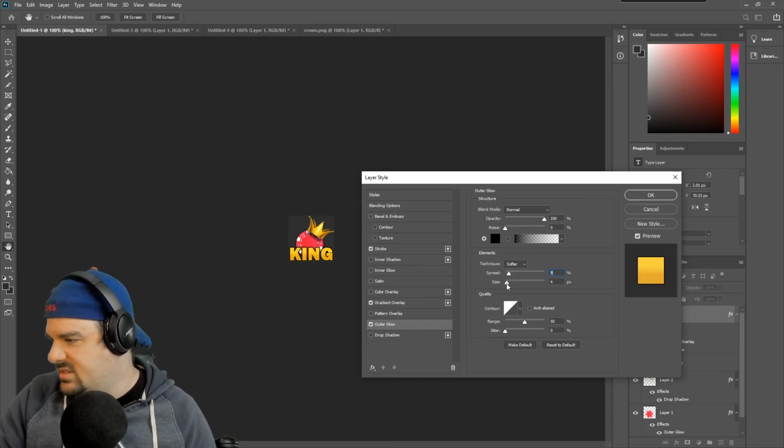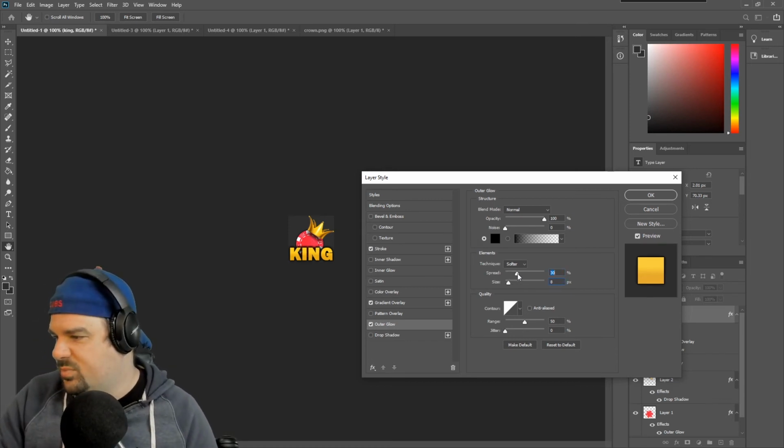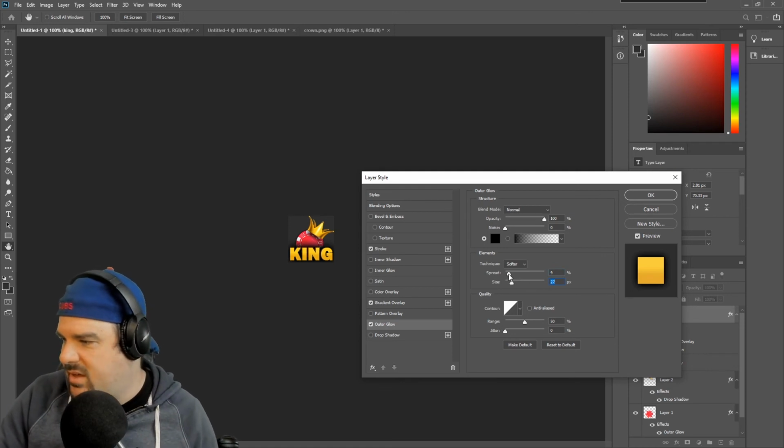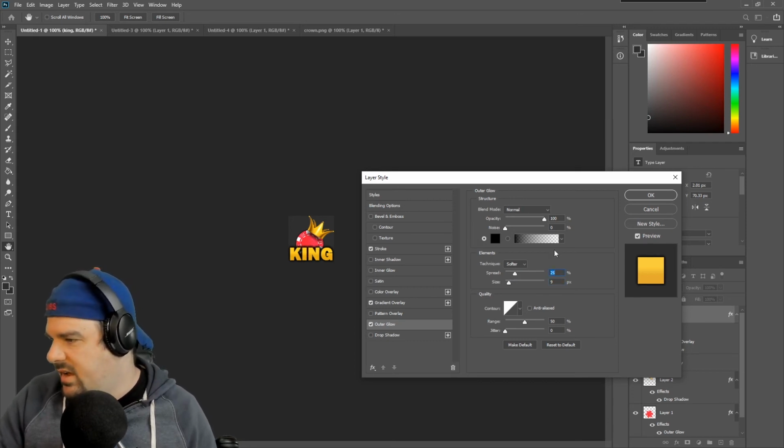And again, a lot of times with these settings, you're going to have to play with it, just tweak the numbers. The spread determines how wide it is. The size determines the growth of it. So if you want the whole bottom to be faded dark, you can make the size really big and keep the spread smaller. If you want it to be more solid, you can make the spread big and see it matches the shape of the object here, right? And either is a fine route to go.